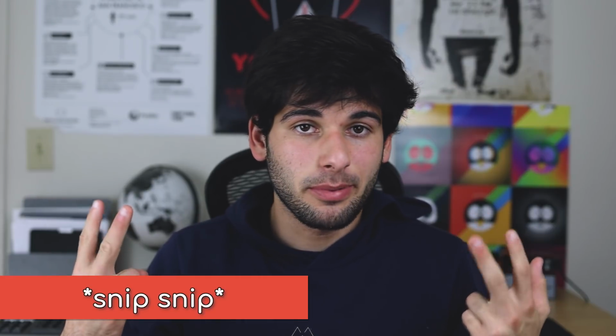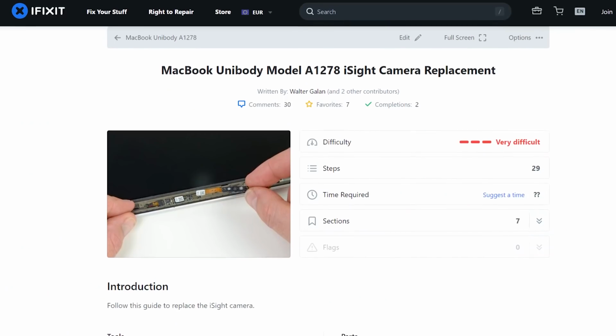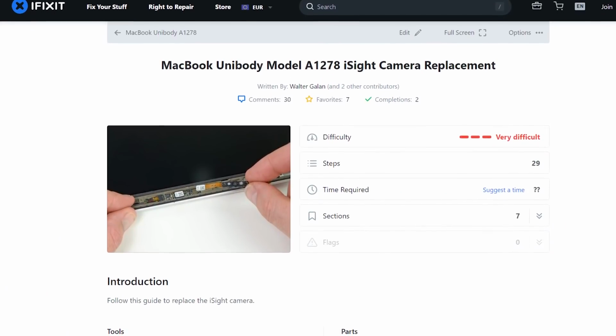All right, and then snip snip. These are those pesky cameras and mics. If you really don't want them, consider removing the cameras. Depending on your Mac model, this may be extremely simple or near impossible. You can also snip the microphone and stick to only using the microphone on your earbuds. This is for extreme threat models, but the option is available. Desktop users likely don't have to worry about this.